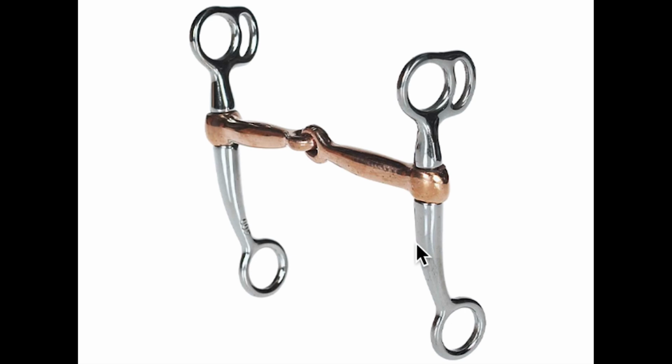Now, the one thing I do like about this bit, you notice we've got this extra loop back here. This is called the curb chain loop or curb strap loop, and its function is to keep the curb chain from sliding down to the bottom of the ring here and pinching the horse's lips between the bit and the curb chain. This loop keeps that from happening. Without this loop, this bit would be really pinching the horse's lips. So anyway, now you've seen the bit that I don't like. Let's go to a bit that I do like.